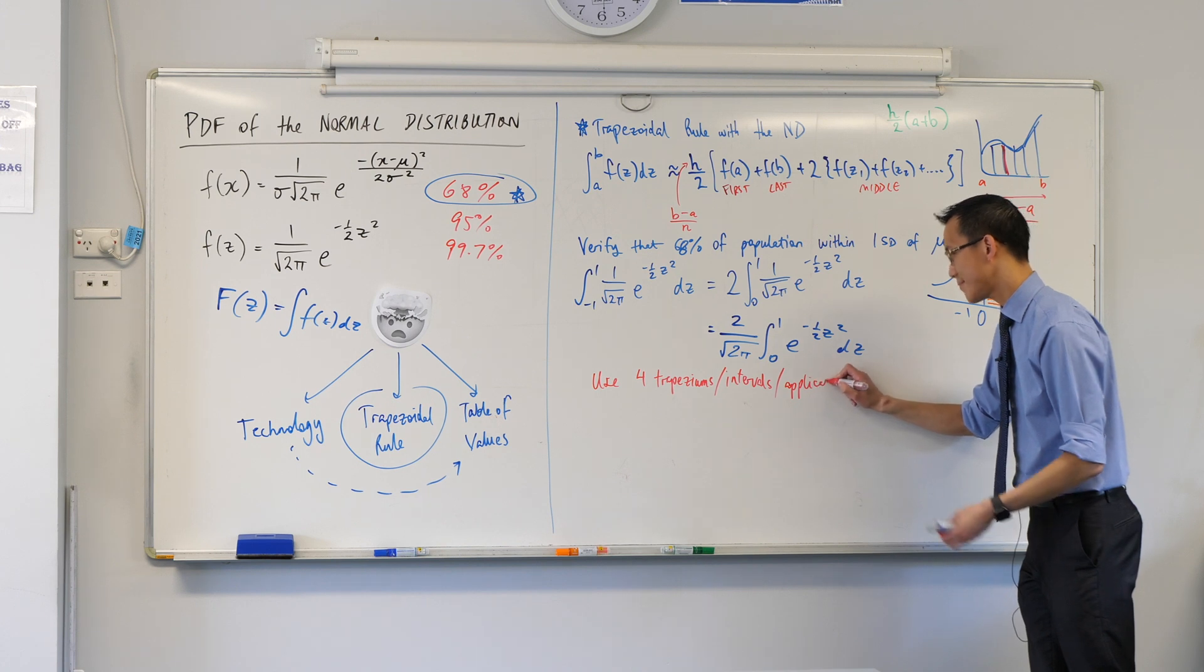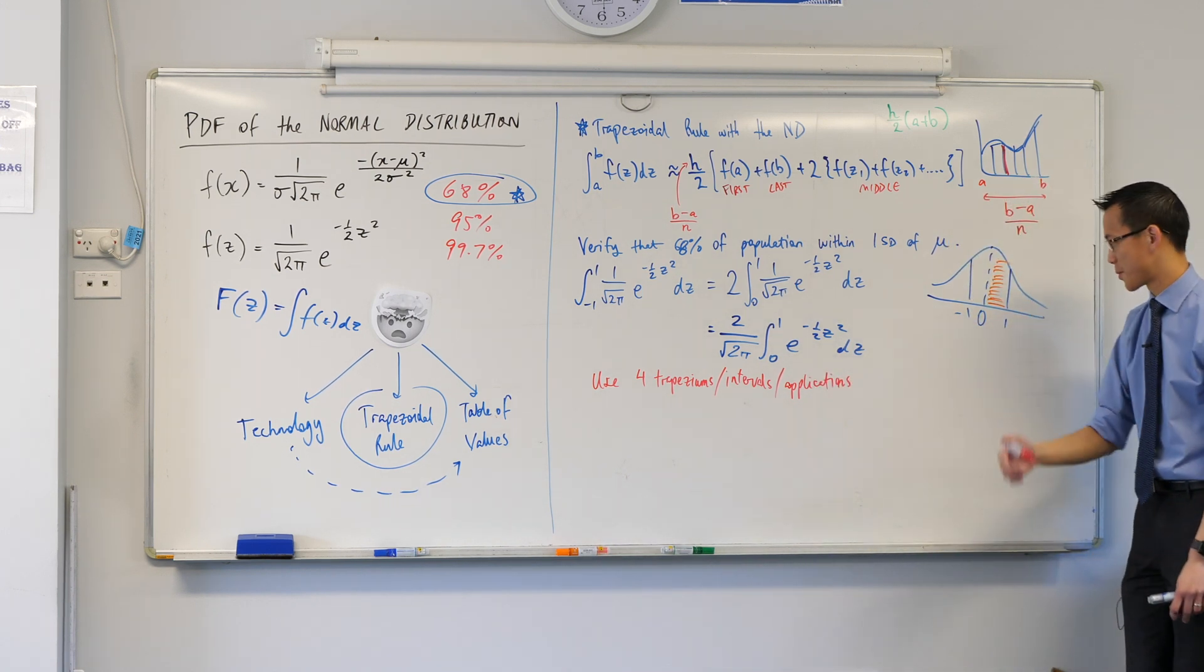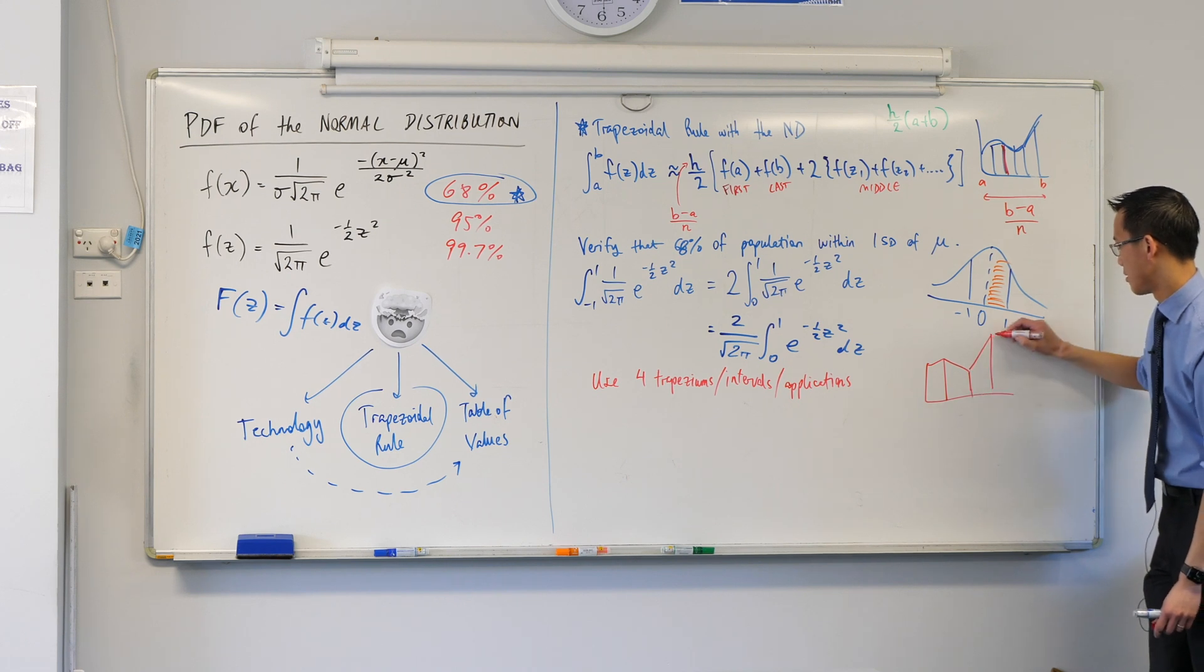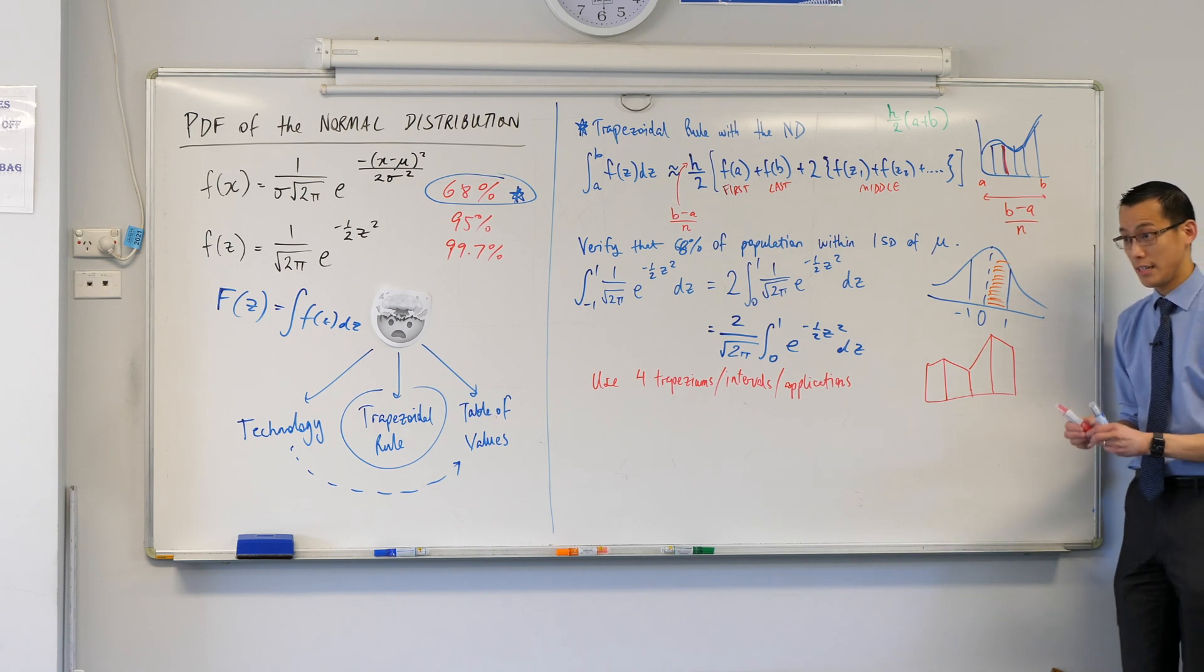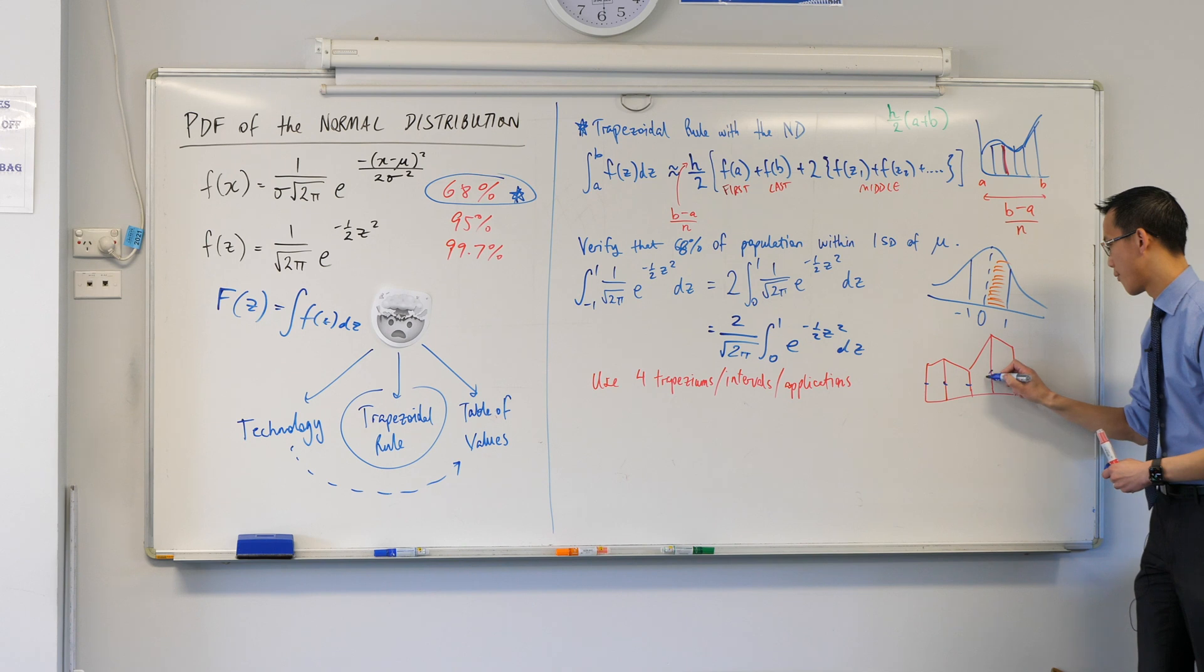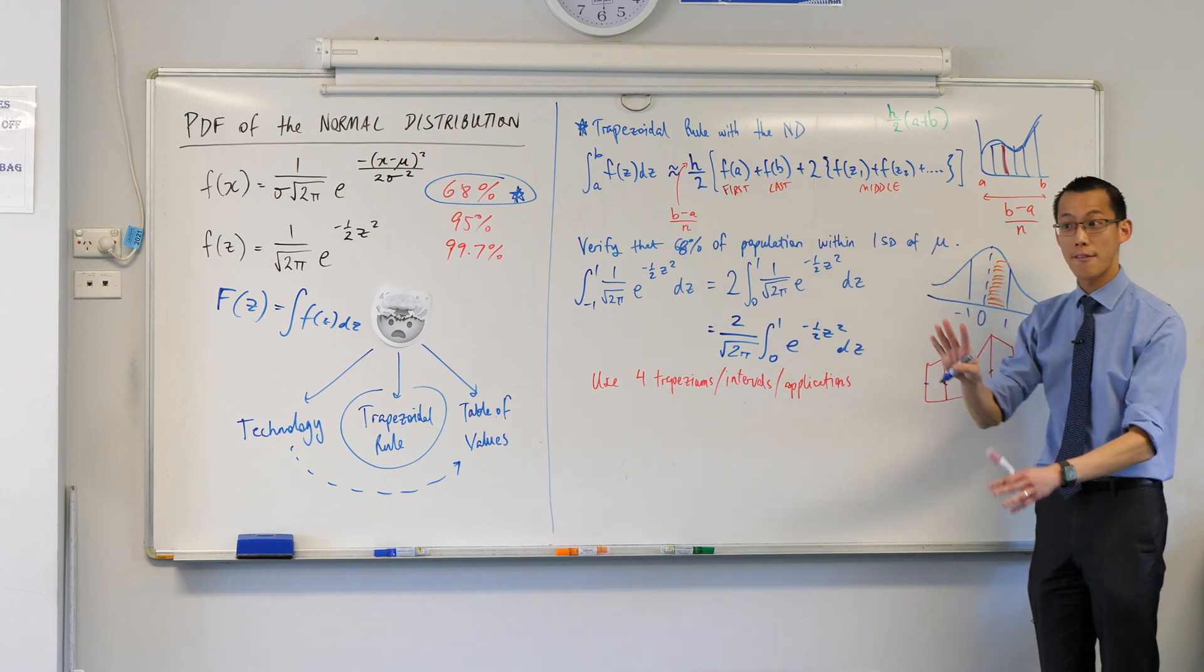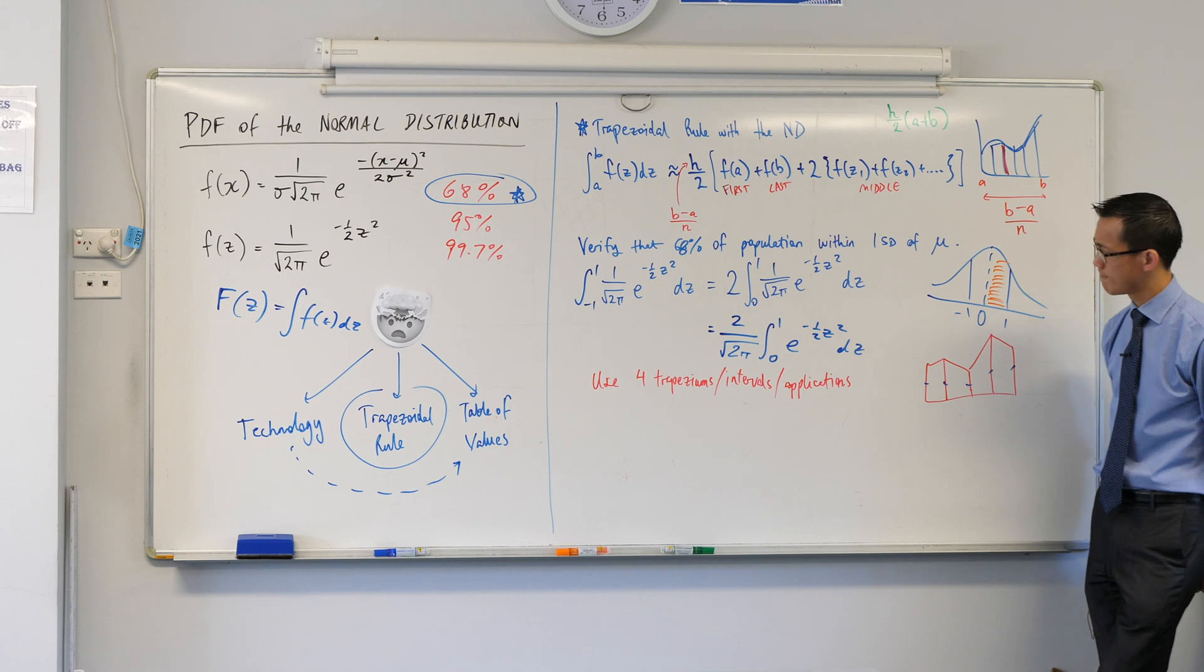Five function values. Ah, Sarang's on the ball. So if I've got four trapeziums, in fact I'm just going to draw four trapeziums myself here. There you go, four trapeziums, and you can literally count up the number of vertical lines. One, two, three, four, five. So four trapeziums means I'm going to have to put in five numbers up here, five function values. So I've got to find out what they are.